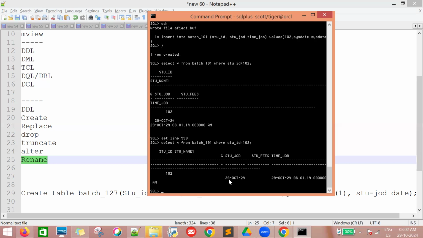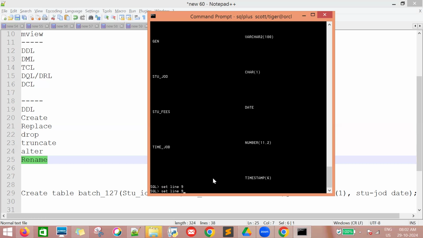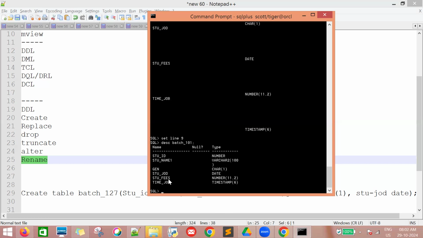But what is this showing? Only date, month, year. But for the student underscore join column, what is the data type? Let me put clarification. So if you see here, the time join column is a timestamp I have given, and student JOD is a date I have given.